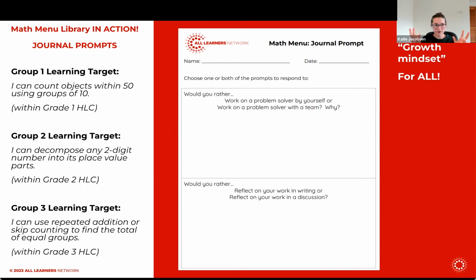This is just what we call the boilerplate of what we usually include. And while students are working on these components, that frees up the teacher and the interventionists and the special educators, if you're lucky enough to have all of their schedules coordinated and all of them around at the same Math Menu block, to work with small groups of students.